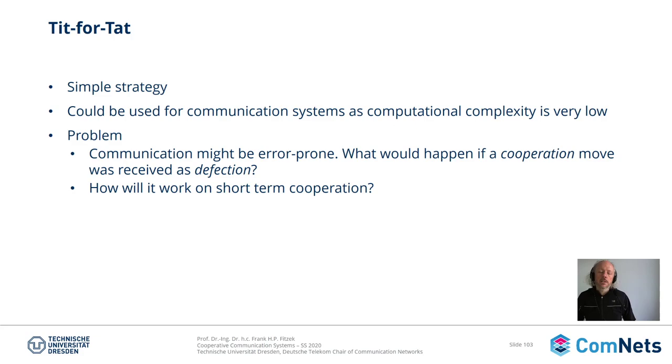So it's not really the signal, hey, I cooperated. If you have to do something in a wireless sensor network that you say, I don't get packets, but you wanted to cooperate, but it was not received. So should you punish the other side right away, right? What about this payoff tolerance, right? And how would something like this work if you have a very short-term cooperation?